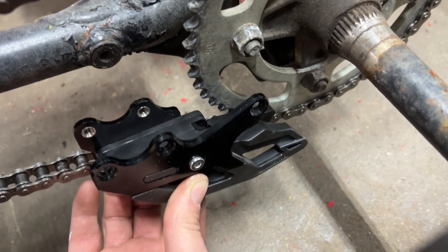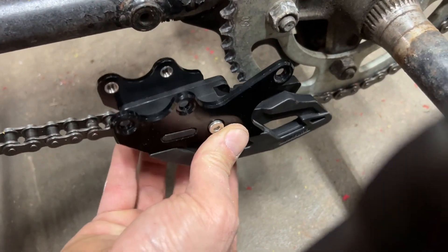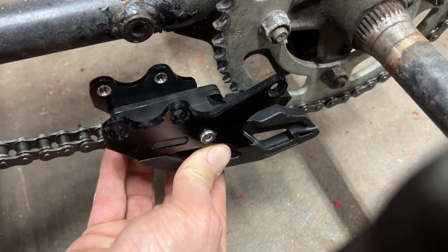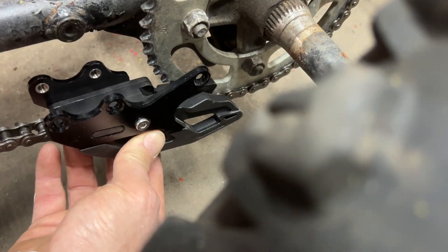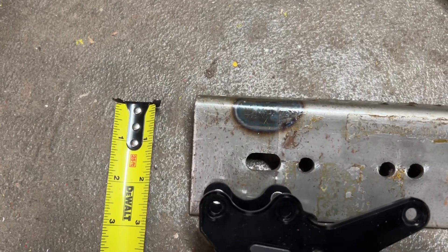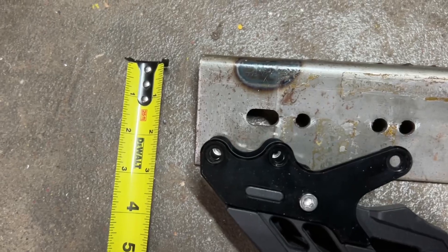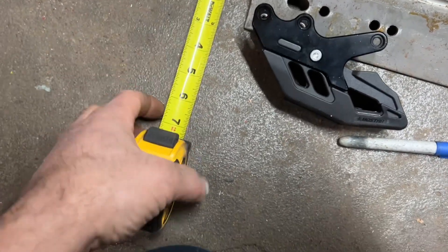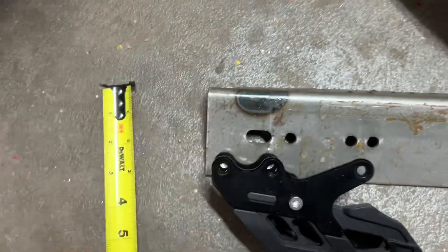This is going to be mounted just like that. I'll pull this bolt out, probably just leave that there and notch the angle iron a little bit and weld it right around it. Trying to get this set down to the exact spot it's going to be in, then I'll take the tape measure and measure from just below those two bolt holes on the chain guide to the center line of the swing arm. My number is two and a quarter inches, so I'm going to measure down two and a quarter and draw some lines and just cut out the angle iron.